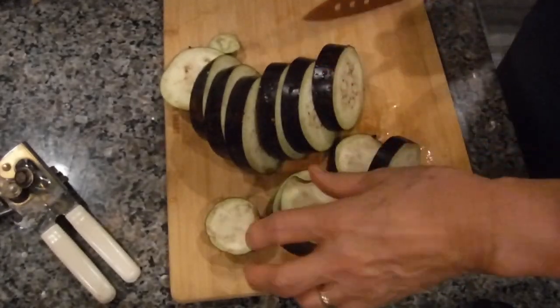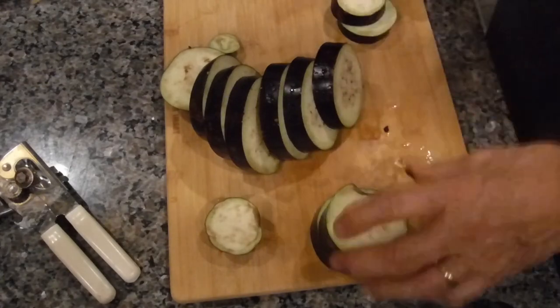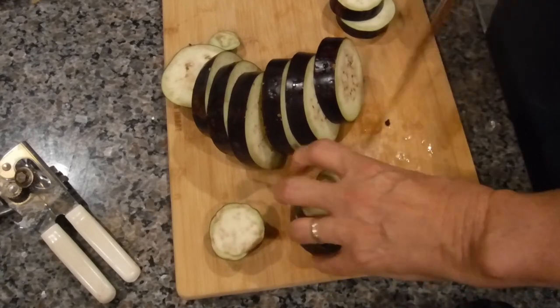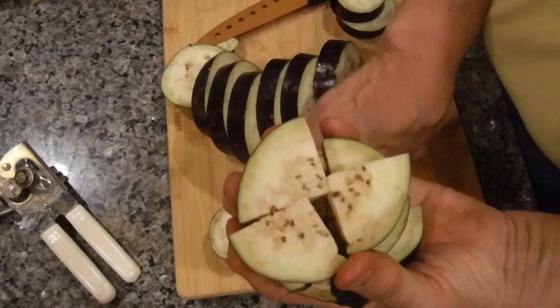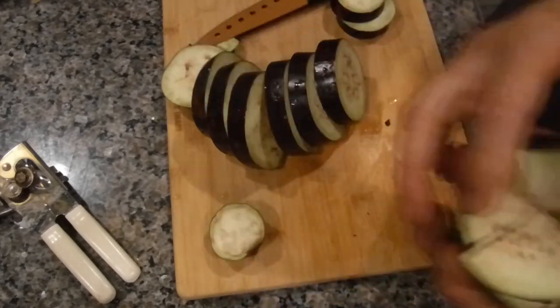Okay, so we're going to make large pieces, so we're going to put three at a time and cut them like this. If you cut them much smaller, what's going to happen is they're just going to vanish in this stew, and this way you'll be able to enjoy them when you take a really good bite of this, and they'll have the tomato flavor too.